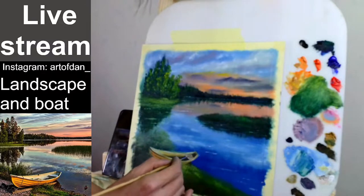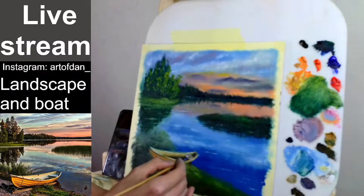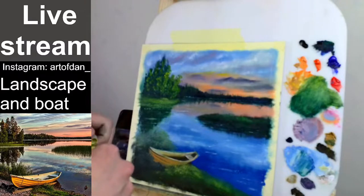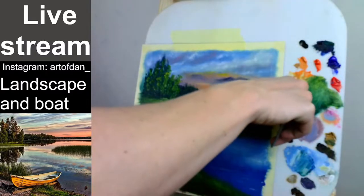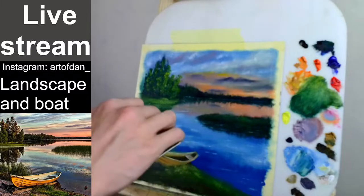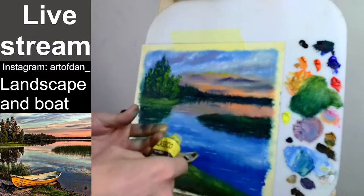Bit more shadows. And I will use some lemon yellow. I wanna highlight some additional grass details, and I will use this lemon yellow because it's a little bit hard to mix with the colors that I have. So yep.